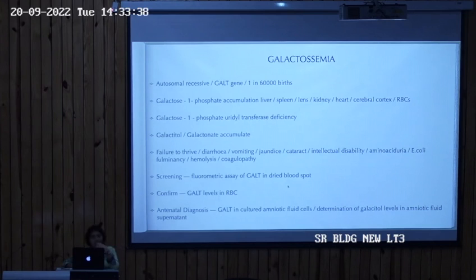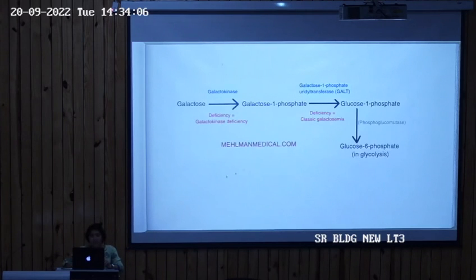And say you are getting that the family history is there and the mother is susceptible. So in those cases, before the delivery, in the antenatal period, you can take the amniotic fluid cells and you can culture them. These tests are very, very costly, so I think it is only a limited part of society which can do this. So regularly it is not diagnosed, and it is after birth only that the child is diagnosed in such cases. Okay. So this is the enzyme pathway.